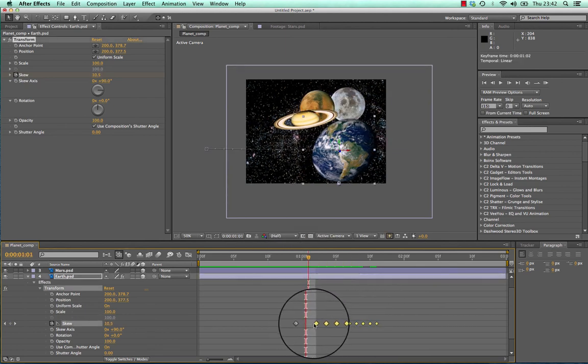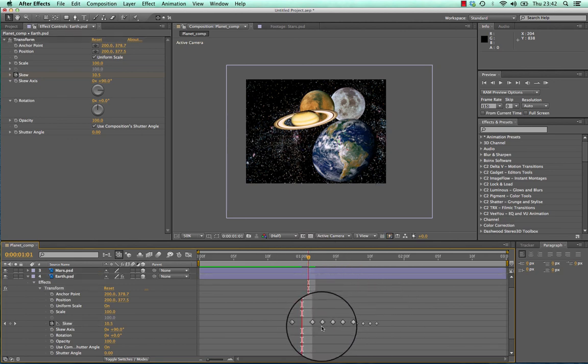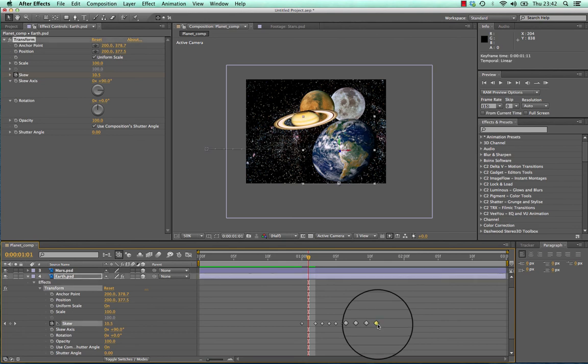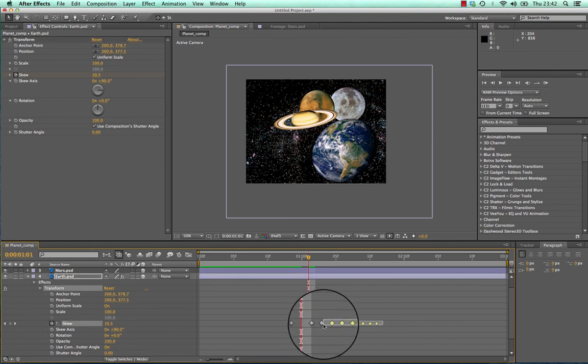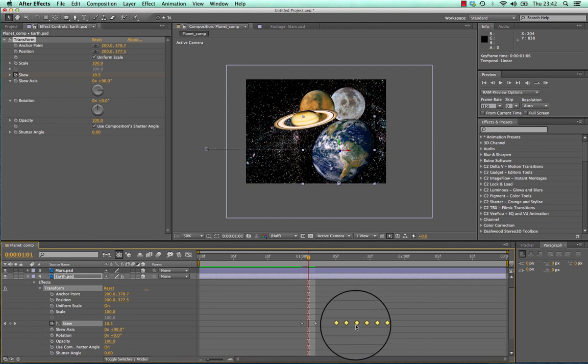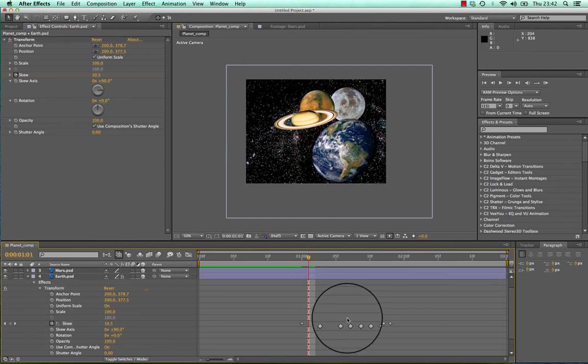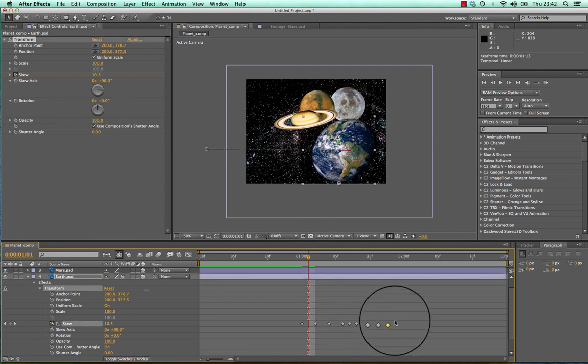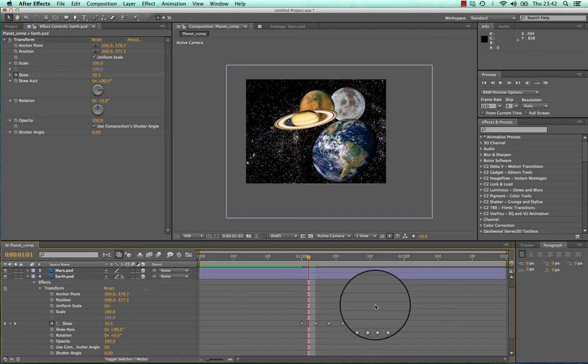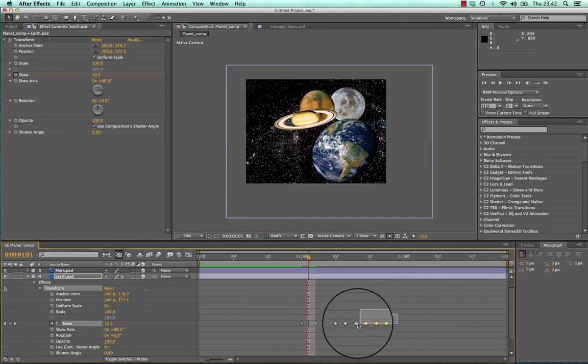I can just bring them somewhere here, select this, so select all of them and just give them more space. Just select that, do this, okay. Right, so just do that again.